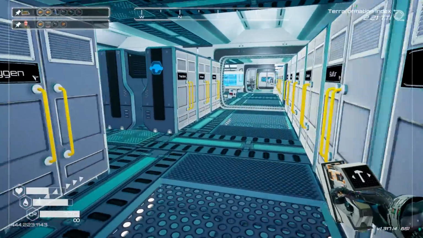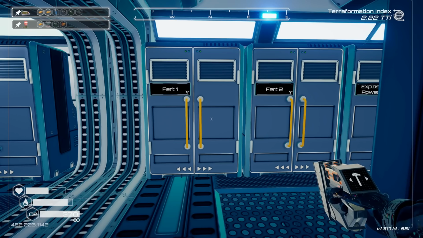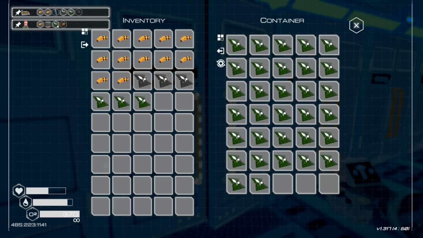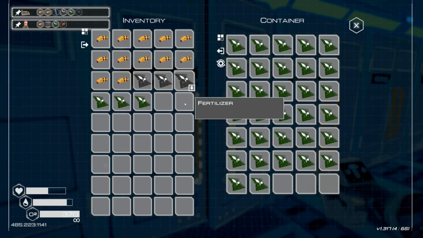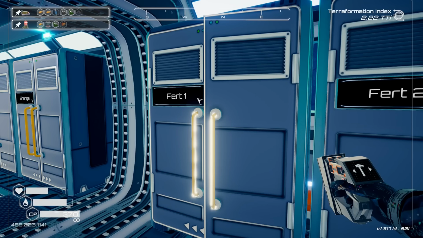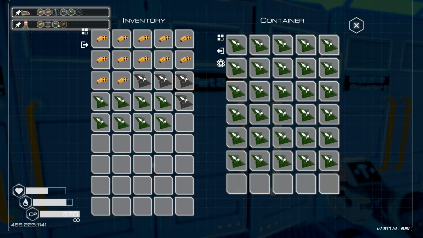So let's start off with 3 farms for the beans. We need fertilizer tier 1 and tier 2. And then for the beehive, I think we're going to go ahead and make, oh, how many beehives? If we do 3 of those, you know what? Let's do 4. 2, 4, 6, 8, and then, yeah, let's do 4 and 4. That'll actually work out perfectly. Okay, so there's the 4 for the farms, and then 1, 2, 3, 4 for the beehive.